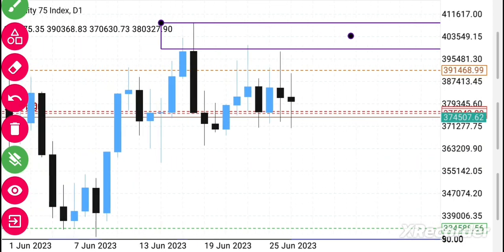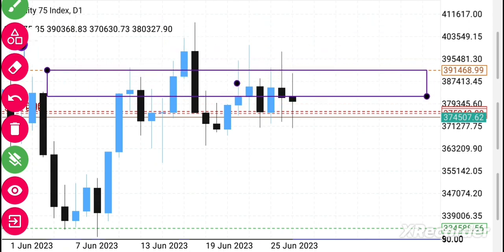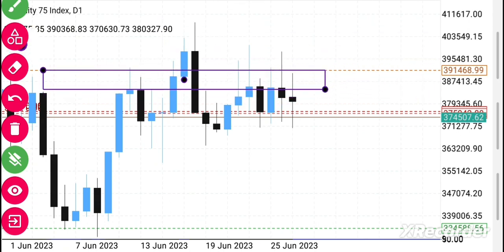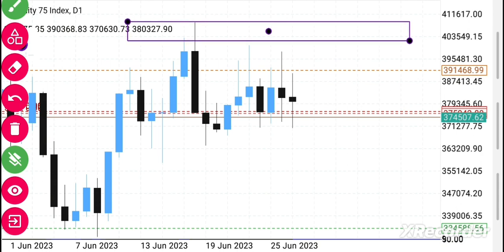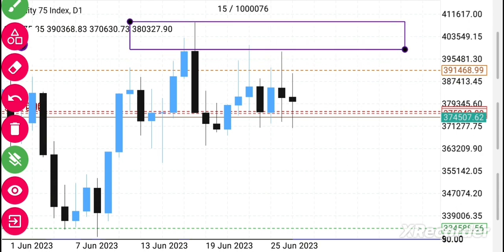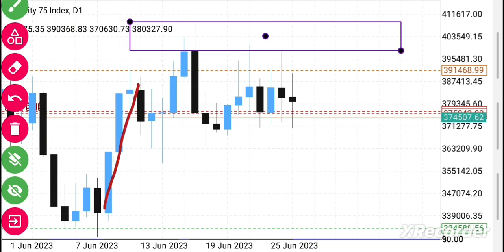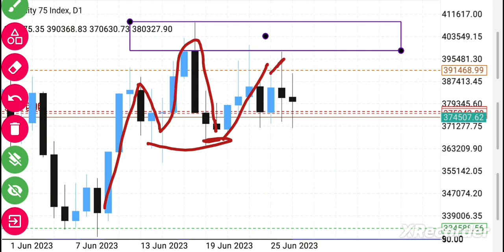We have this zone here, guys, in a daily. If you can see it clearly, the market has formed high highs. You can see it forming the high low, then the high comes and forms equal lows, comes back, and also failed to close above. Now it's struggling, so we are going down.